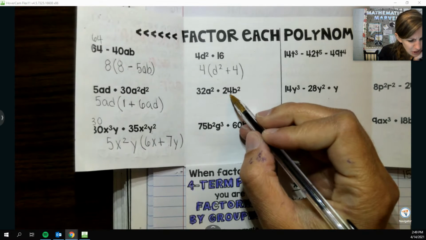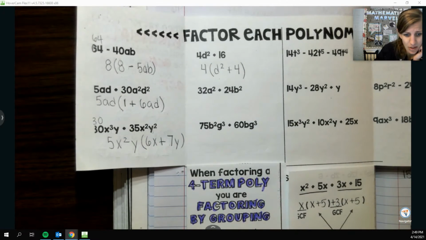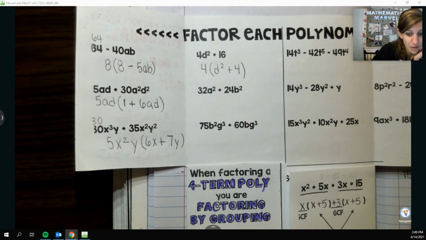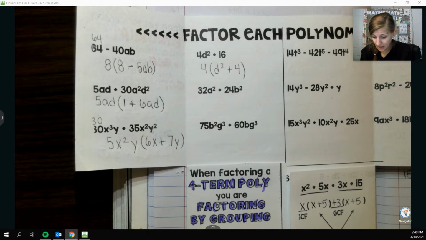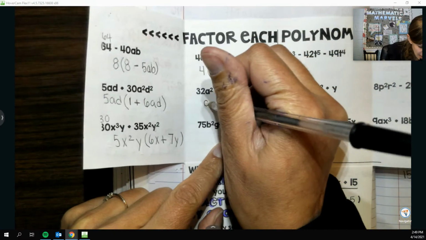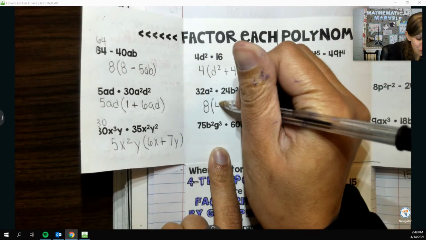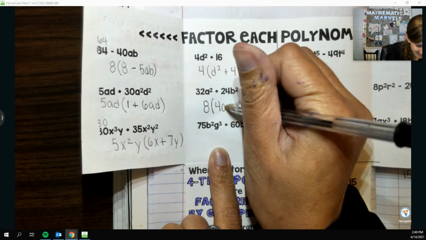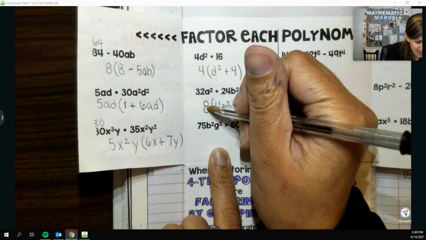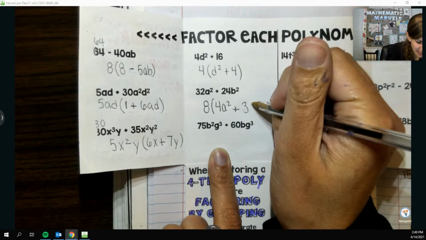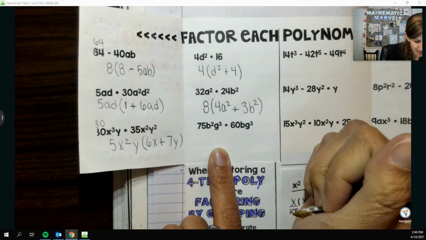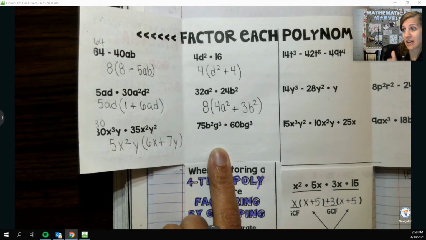Here, as far as numbers go, I think 8 times 4 is 32, right? Oh my word. And you can't answer me, and I have to get my calculator, and this is going to take me a second. Oh my God, that's so embarrassing. 4 times 8 is 32. Sometimes even I don't know. It's okay. So yeah, I think 8 is going to be the biggest number that we have in common here. And they don't have any letters in common. So 8 times 4 is 32, and then a squared plus 8 times 3 is 24, and then b squared. And 4 and 3 don't have anything in common, so I know I got the biggest.